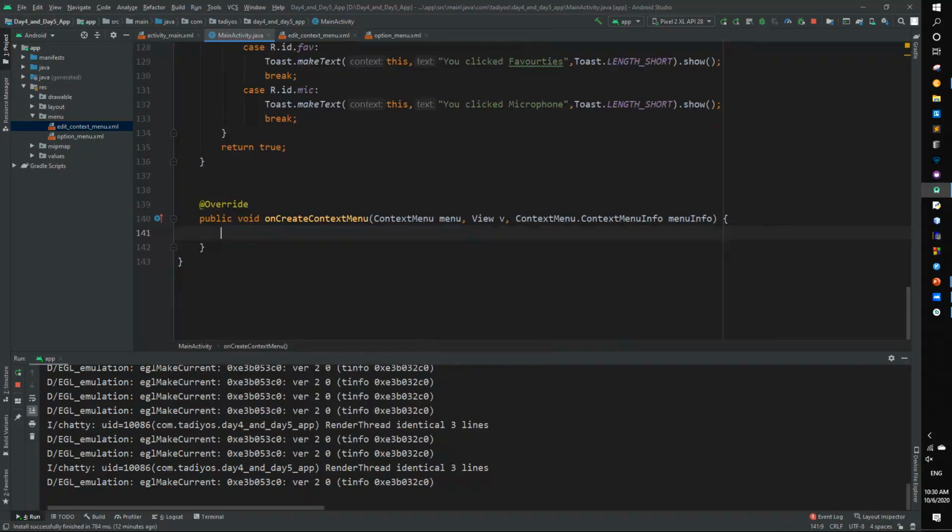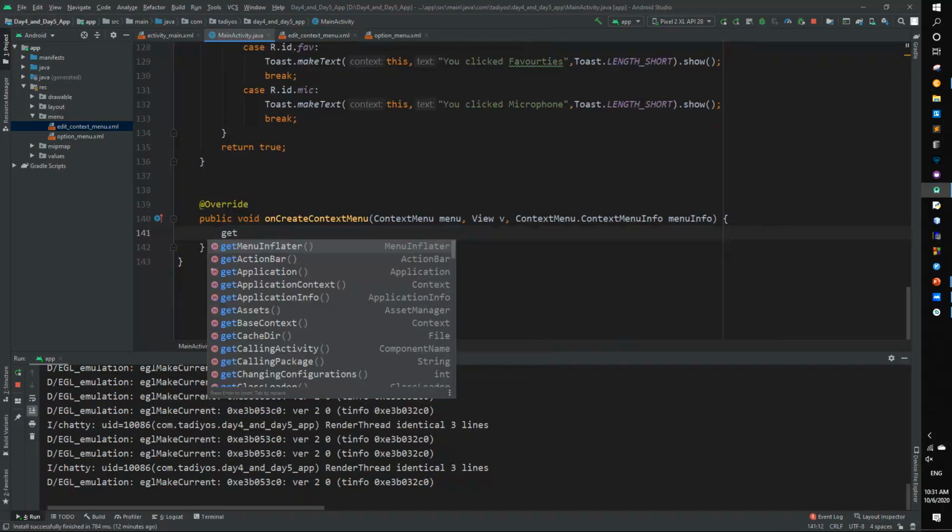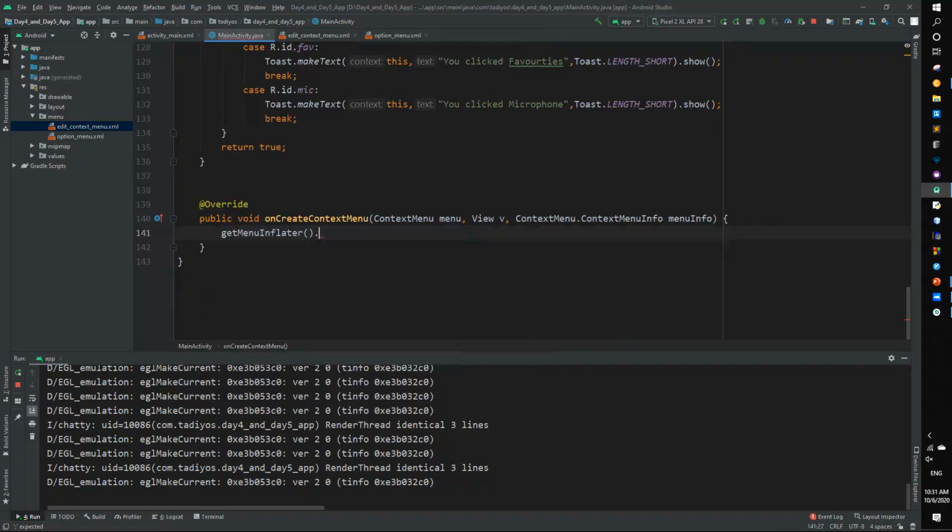Instead, we just need to inflate our menu resource to our layout. To do that, we use getMenuInflater().inflate, and we pass our menu found in our menu folder, R.menu. and the name we have inside our menu, the edit context menu, and we pass the menu object here.